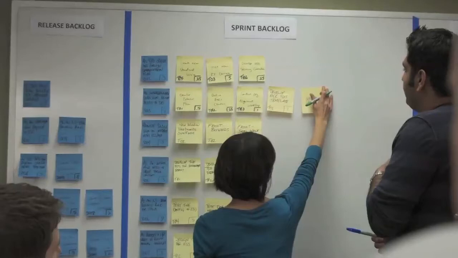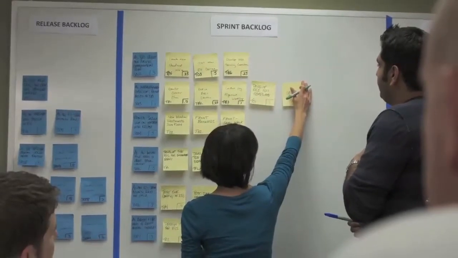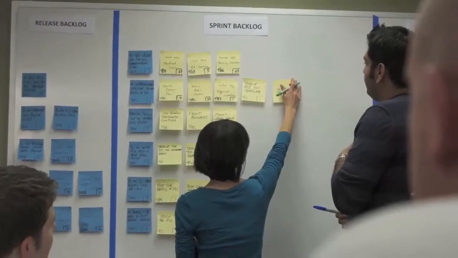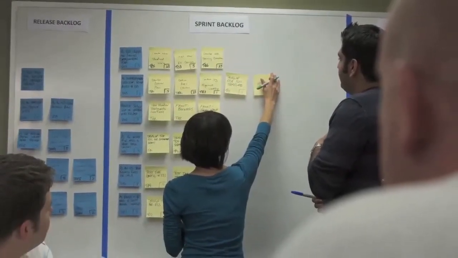Release backlogs. This is what we still have to work in our release. Not being actively worked, but it's still sitting out there. The blue stickies are the stories that we just talked about, so the scenarios. The yellow stickies are the tasks and activities that have to get completed in order to close out the story. Once you can close out the story, you get credit for the points associated with that story.